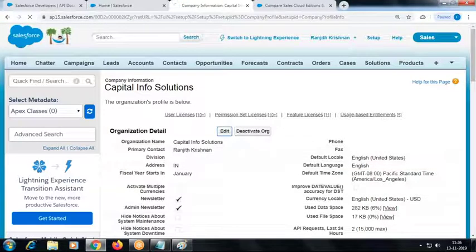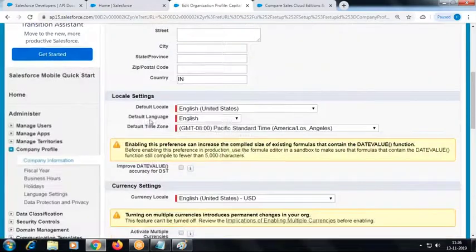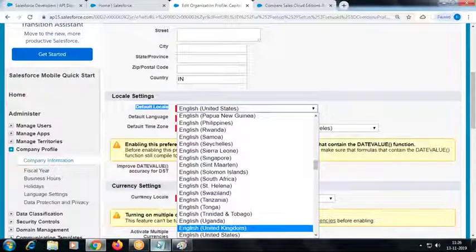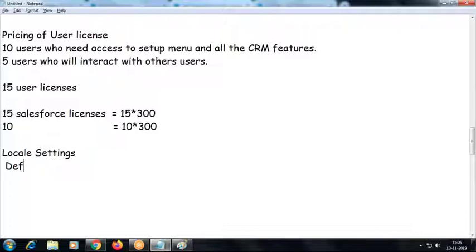Right. So let's discuss the field Default Locale. The Default Locale field decides what the date and time format is. Locale means nothing but your language. What is your local language? What is your local date format? So what is the date format for the Indian format? Date, month, year, right? In the case of the United States, it is month, date, year.